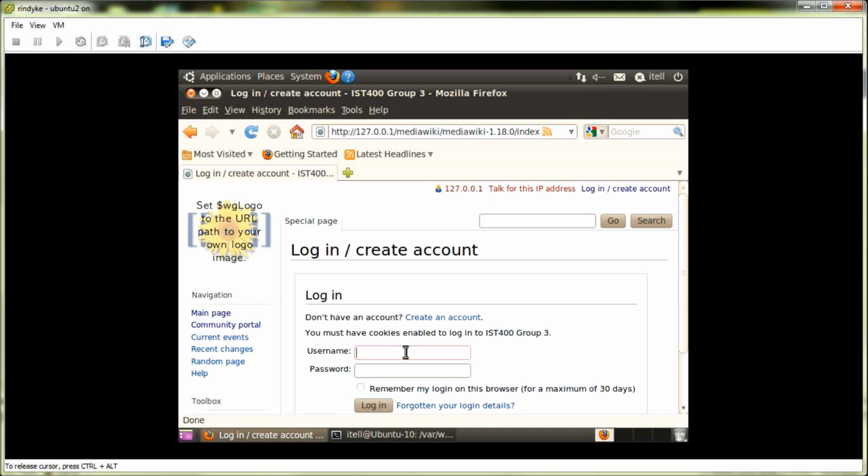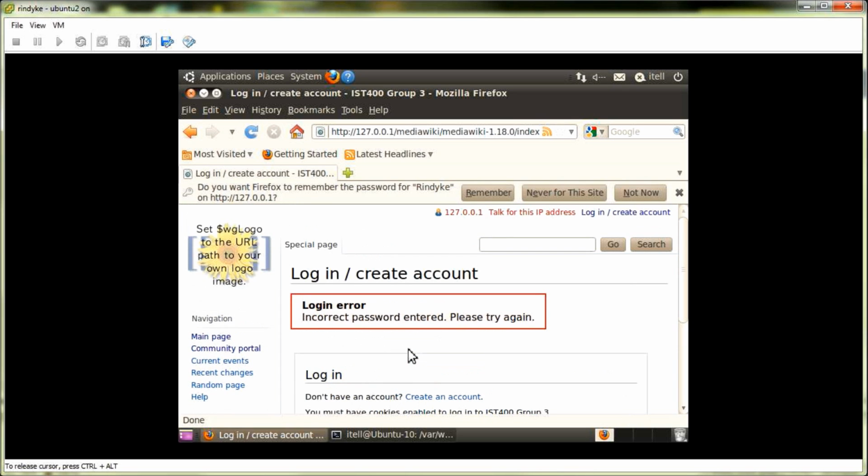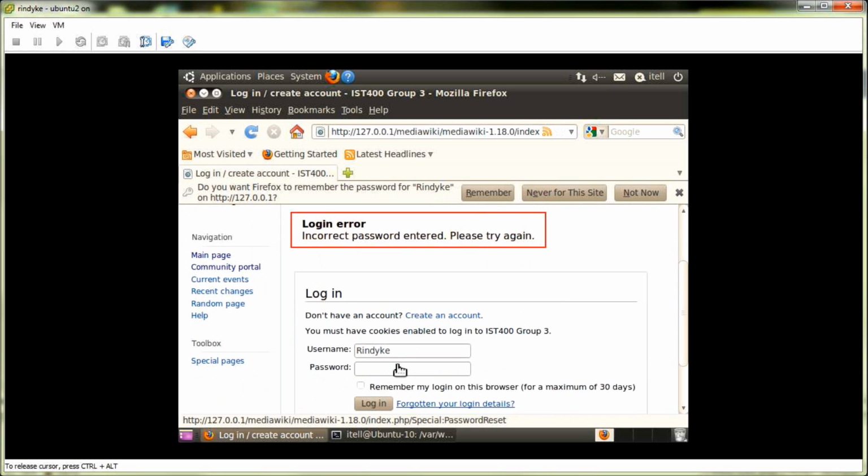So you'll be able to add threads through this interface here, and you can go to the current events page, recent changes, random page, etc. and so forth. And then of course, you log in to make these changes. But I think we all get the idea here.